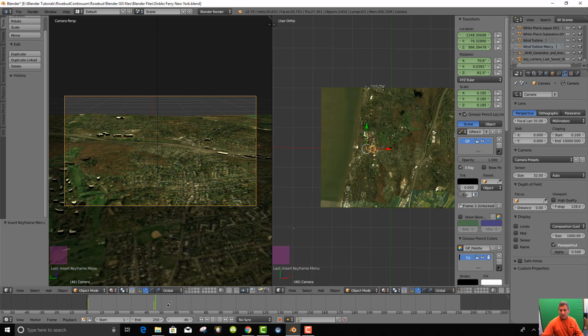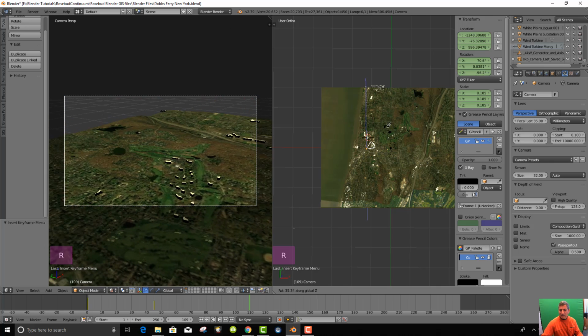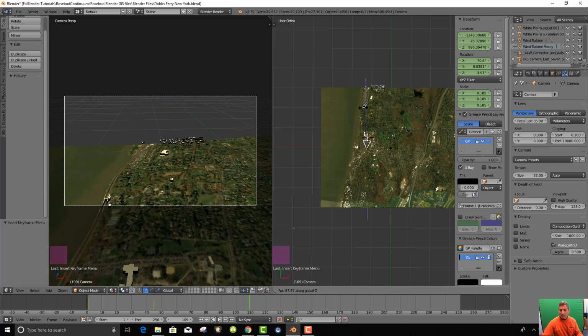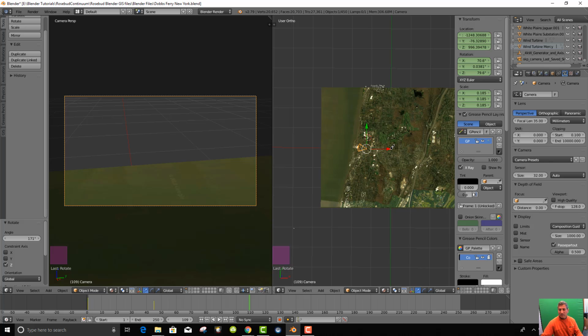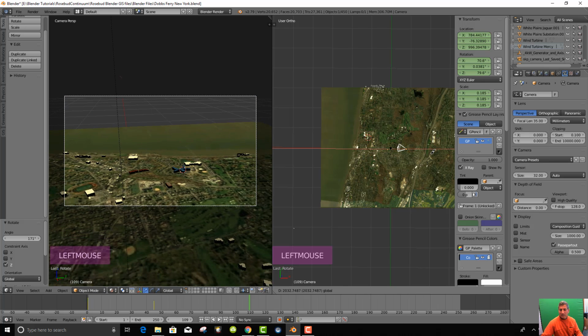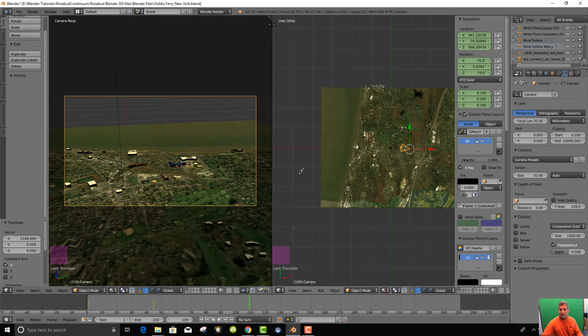After this keyframe, though, when it gets to be halfway between here and 90, I want the camera to turn around, so I'm going to rotate in Z and spin the camera completely around, and at the same time back it up so that it's looking at Draper Lane and Mercy College.